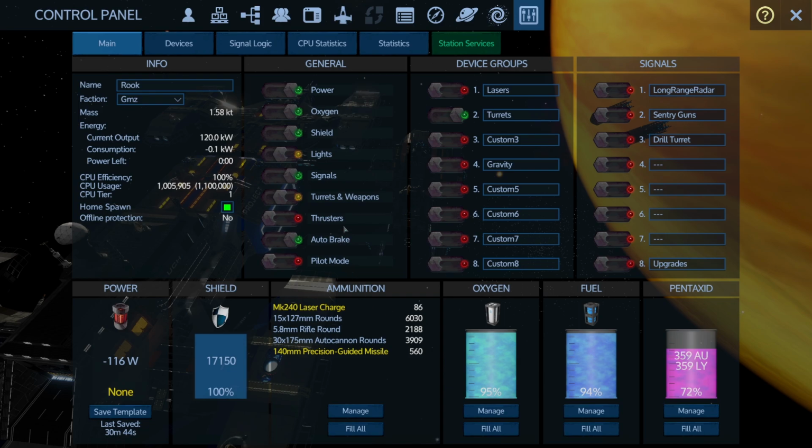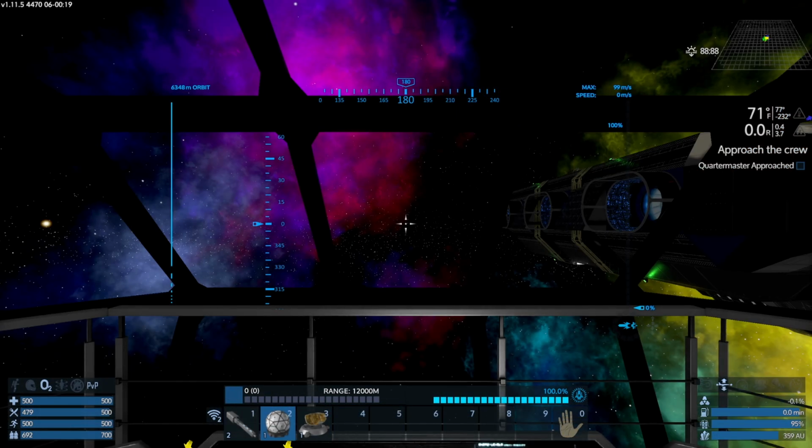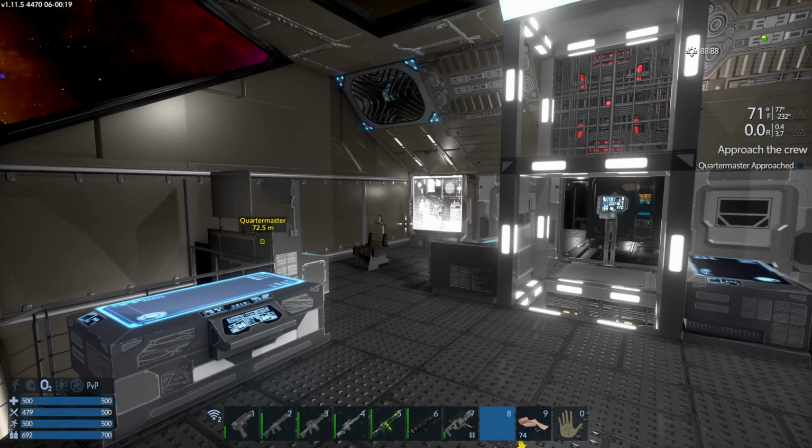And although our turrets are on, just in case. Our shield is on, just in case. Sentry guns are not, but we don't need those right now. And of course, the drill turret is off, and long-range radar is off. And let us go. And we got confusing music again.